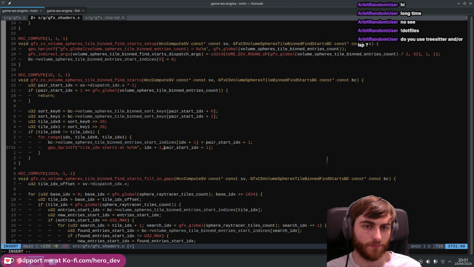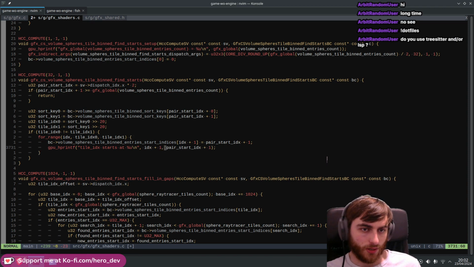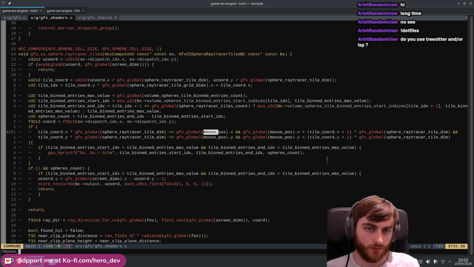Hang on a minute. Did I just bugger something up? Here, no, that's fine because it's index plus 1. Yeah, that's right. That's 100% correct. Right, good. Okay, so we got that, which gets printed out. I also want to find, oh, whoops. Yeah. I also want to make sure we put the tile index on that in this print as well.